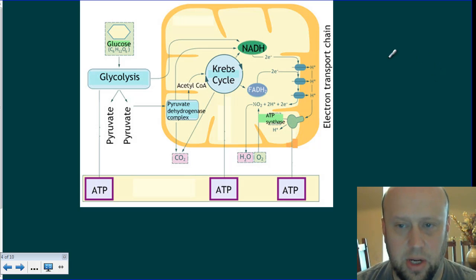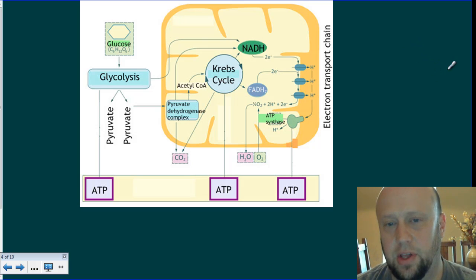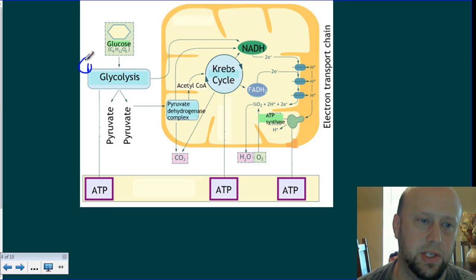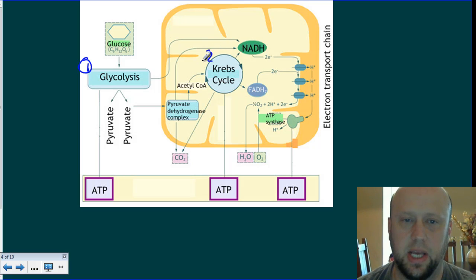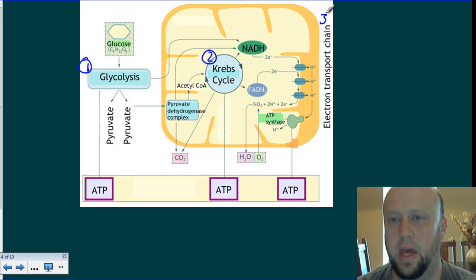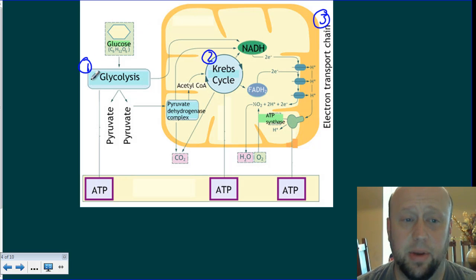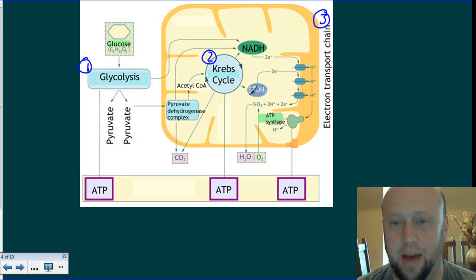So essentially it all comes down to this. This is the model of cellular respiration. And there are going to be 3 parts that we're going to be concerned with. So the first of those parts is glycolysis. The second part is the Krebs cycle. And the third part is the electron transport chain. Now, a long time ago, we would have had to memorize everything and every chemical in this to go through this.